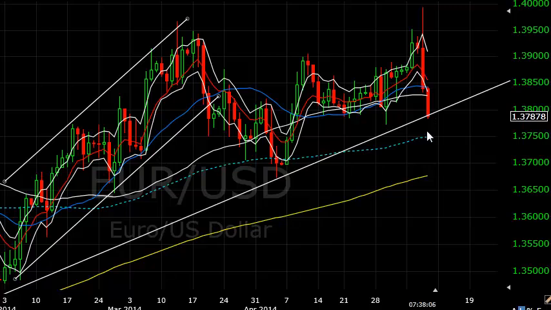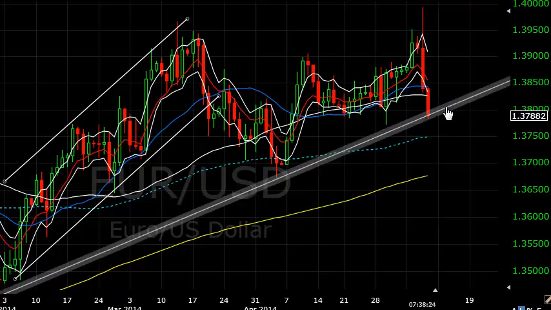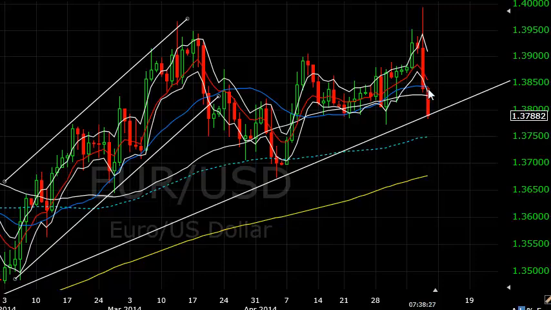So never chase a market. If it doesn't set up for you, then you have to sit on the outside and just be a casual observer. That would be my advice on that one. But hopefully the euro gives an opportunity at some point. So that's what I'm going to be looking for going into the next week. If I can get an opportunity to short the euro, then I think it's there.